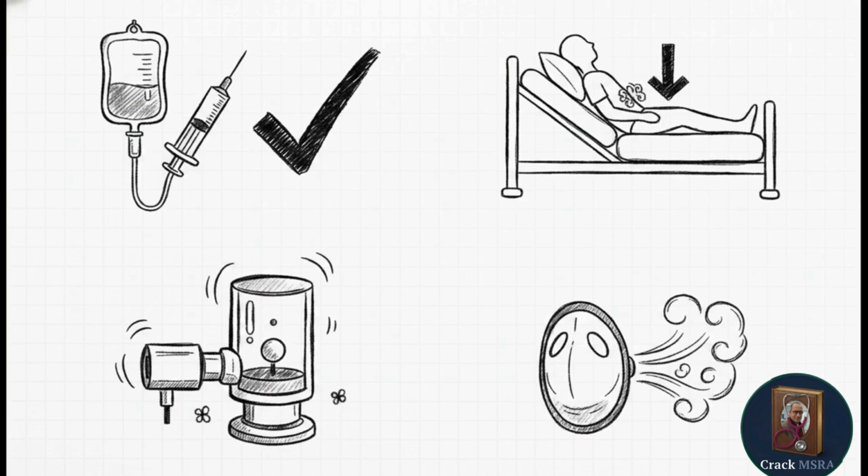arsenal. Step 2 is upright positioning. Simply sitting the patient at a 45-degree angle physically drops the diaphragm, which significantly increases their functional residual capacity, or FRC. Step 3 is chest physiotherapy, bringing in deep breathing exercises, incentive spirometry, and early mobilization. And step 4, of course, is carefully titrating supplemental oxygen to meet their target saturations.